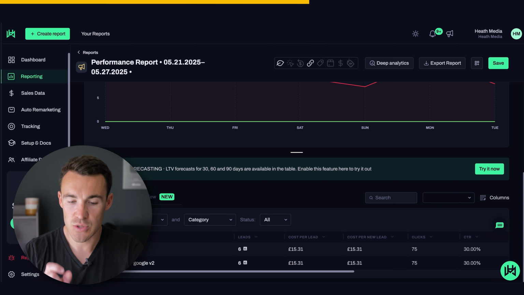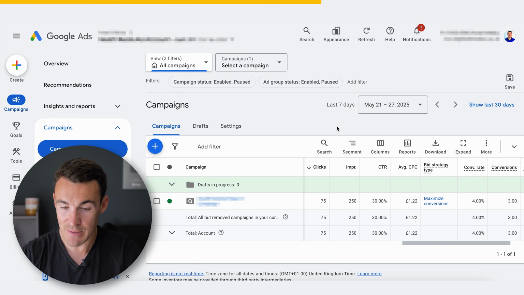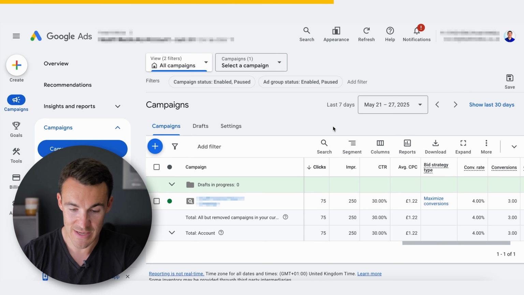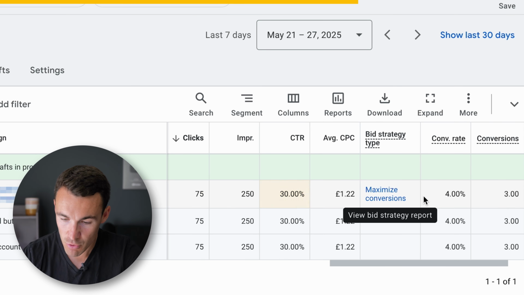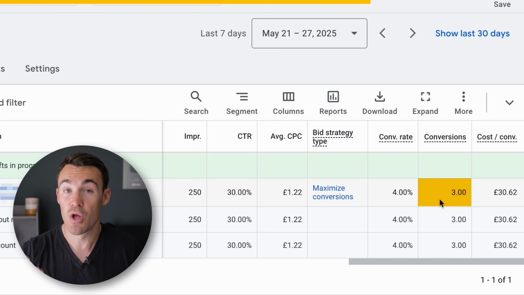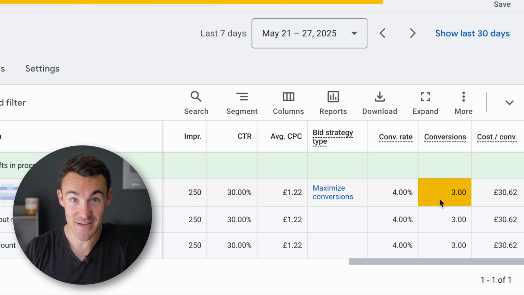If I jump over to my Google Ad account, we look at the exact same campaign, same time frame. We've got May 21st to 27th. You can see a lot of the data matches up, right? We've got 75 clicks, 30% CTR just like before. But if we scroll over, you can see that Google has only registered 3 conversions as opposed to the 6. So it's registered half the number of conversions. And I can tell you, looking at the back-end data, that the 6 from Hyros is the accurate number. And that's why this is so important, because we might look at the Google Ads data and come to the wrong conclusion, think this isn't profitable, turn stuff off when we shouldn't, but we can verify it with the Hyros data and make much better, more informed decisions and end up with better overall ad results because of it.